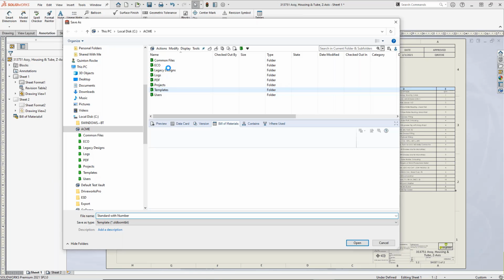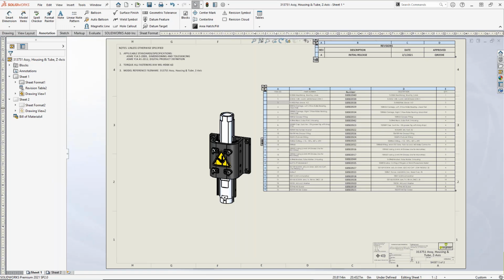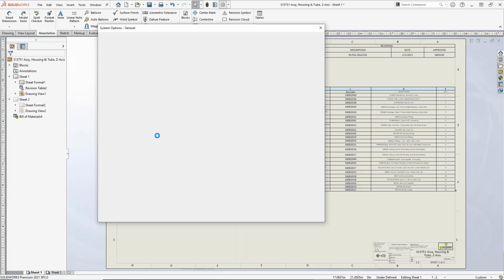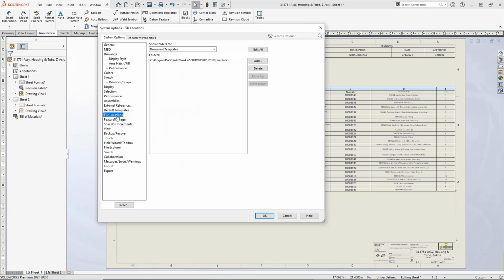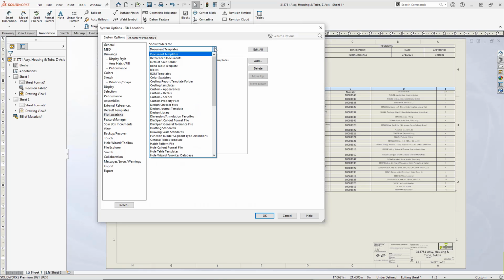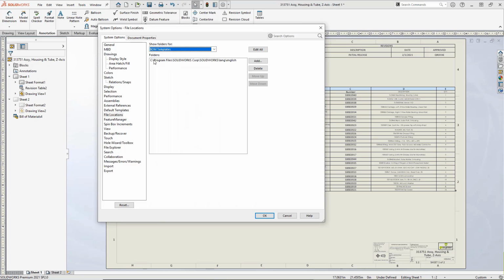Now, where you store this stuff obviously does matter. I can put it in that default location and it'll always be there. But in this case, if I'm using PDM, I might put it inside my PDM vault. Wherever you put it, if it's a standard location, keep in mind that you'll need to specify where that is, so that when you insert a new BOM or you want to pick from the template, you can see it on the list there. And that's going to be in your file locations under BOM templates. So again, if you want to see the default location, it's right there.